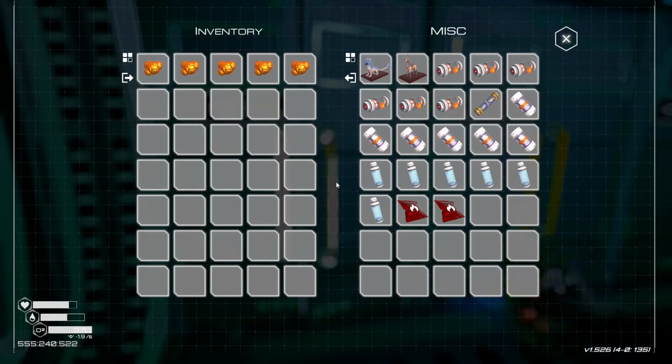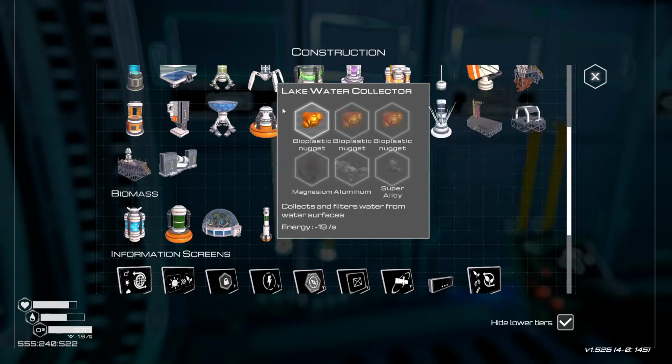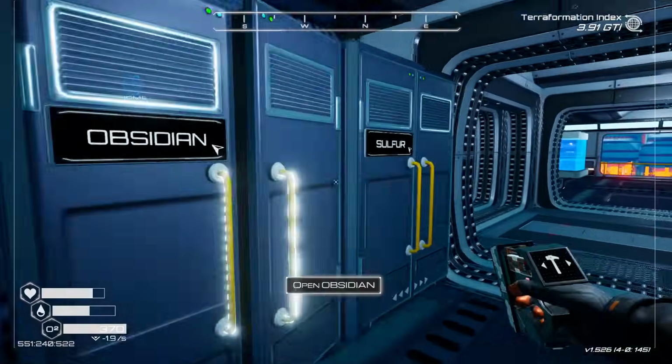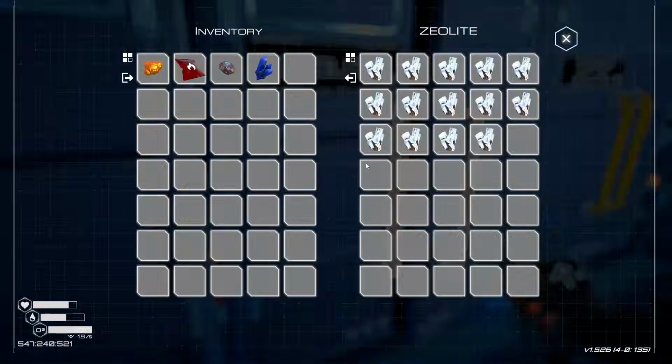Now, I could double up the amount of DNA manipulators I make. However, I don't really want to waste the supplies on it. It's not really that big of a deal to just wait. I need to wait anyway for the planet to terraform. So, patience is a virtue, and I think I'm going to follow it on this one. So, I need zeolite, and that should spell mama. That should be it then.